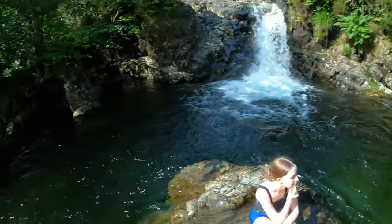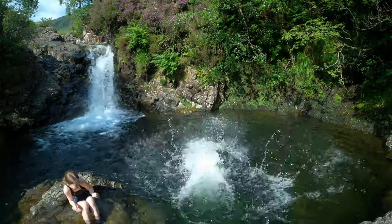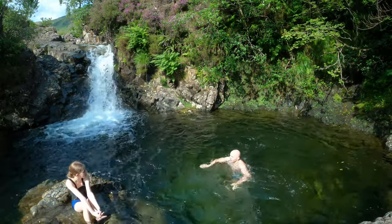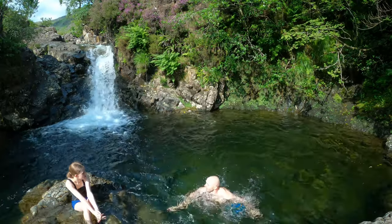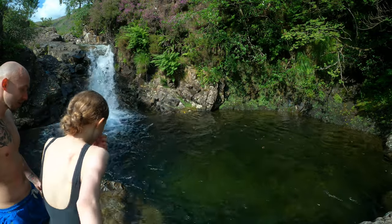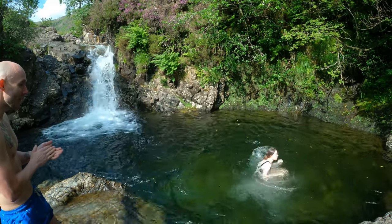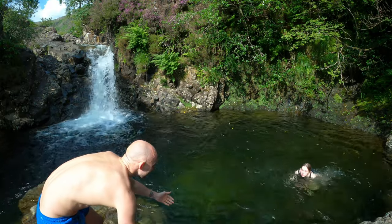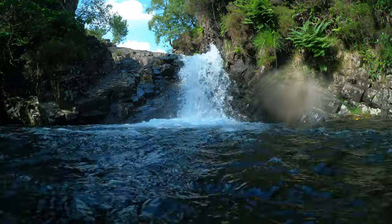This place is pretty deep all around, although there are a few rocks sticking out here and there that you have to look out for. I wouldn't recommend swimming near the waterfall due to the current, but this little part to the right is like a nice little whirlpool that's only around 6 foot deep, so it's pretty safe. Here's a little glimpse below the water so you can see what lies beneath.